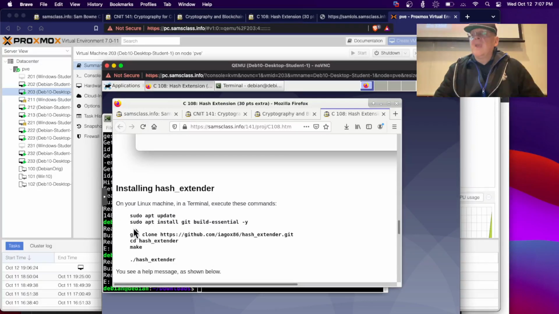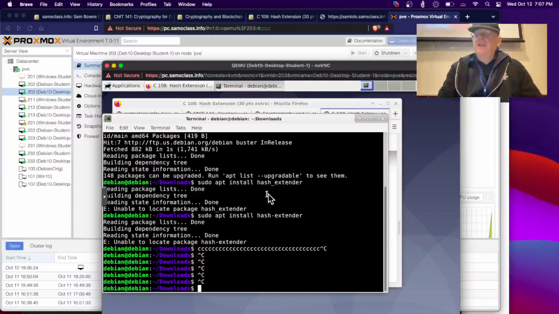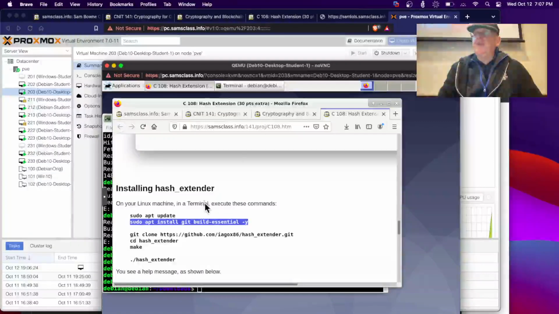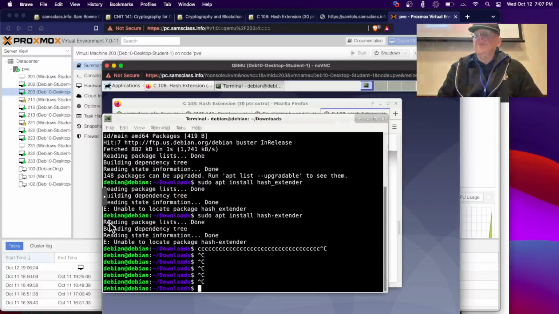All right, let's see. I guess I better do this in case it's not already installed. Get and build essential. Whoa, Control C. Yeah, copy and paste did not work using some keyboard shortcut. I better use the mouse. Shift Control V should work, and it does. Okay.